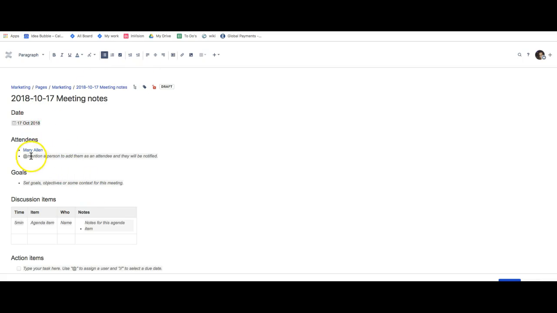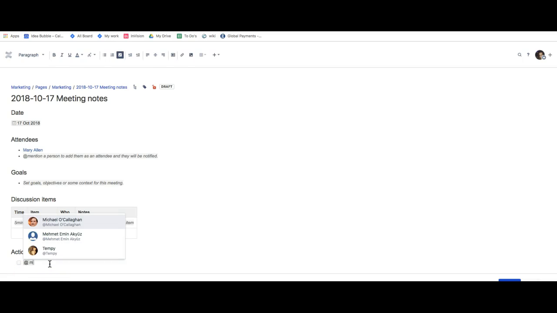So it has the date, who the attendees were, your discussions, your action items. You can do an at Michael and he'll get an email that he has a to-do or his name has been mentioned, and then he just selects it whenever he's done. So instead of just using Slack and waiting for him to reply that way, he can get through a few things, and you're not chasing him as much.